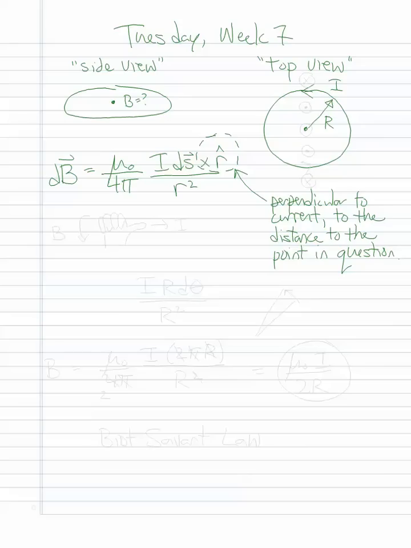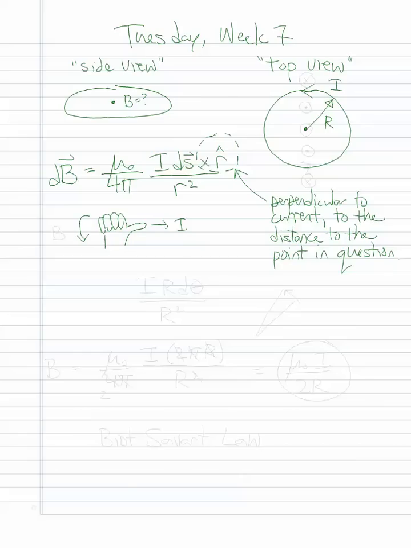And so in the case of my top view here, the current's in the plane of the page, and so is the distance from the current to the point in question. So that means that it has to be perpendicular to those two. So my only choices are into the page or out of the page. And one quick way to figure this out, as we talked about, is that if you put your thumb, here's my hand, this is my right hand, and the thumb in the direction of the current, your fingers, these are my fingers, how many fingers do I have? I have 4 fingers, curl in the direction of the magnetic field.